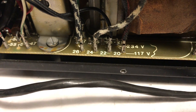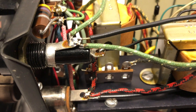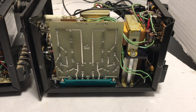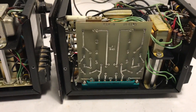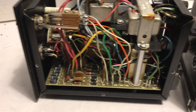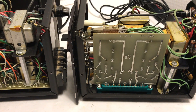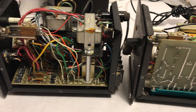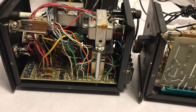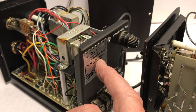One unit has jumpers for voltage selection. The other doesn't appear to have jumpers — it may just be made for 115 volts only. Back to the first unit, the circuit board is positioned down inside. I'm not qualified to determine exactly what was changed, but it's clear that a lot was changed — the whole basic design changed.